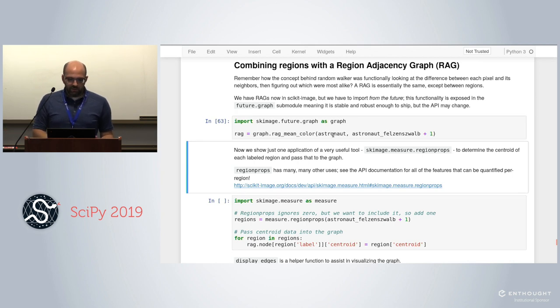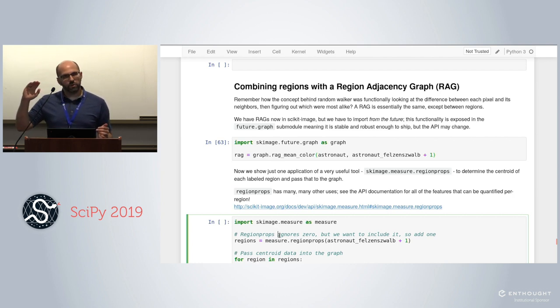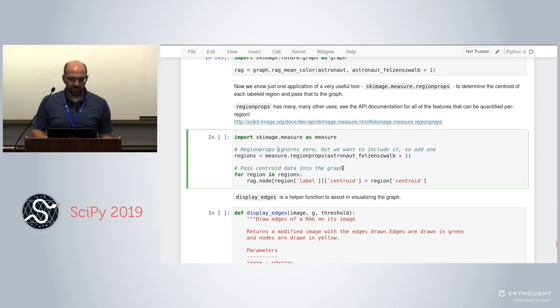So if we go ahead and make a region adjacency graph based on the original image and using these superpixels from Felzenszwalb, we're going to add one, because it turns out that the region properties that we're going to use later, like random walker which we were discussing earlier, don't include zero. They don't look at zero. They assume zero is the background of the image. In this case, we've densely labeled the entire image, but we included zero in our labels. And so we just add one to all of the labels, and so now they're from 1 to 3295, I think, was the number, instead of 0 to 3294, and region props will now work on every one of them instead of ignoring whichever poor little superpixel had zero in it.